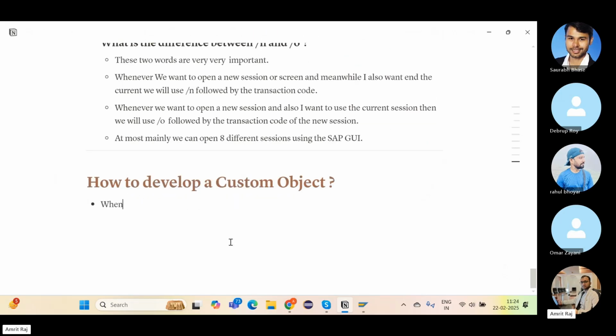So when SAP launched this SAP software, they also knew that we can distinguish the standard object and the custom object, because if something is standard, there should be some difference between the standard and custom object.